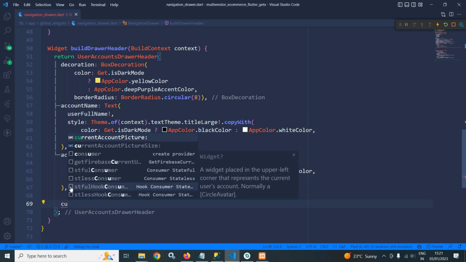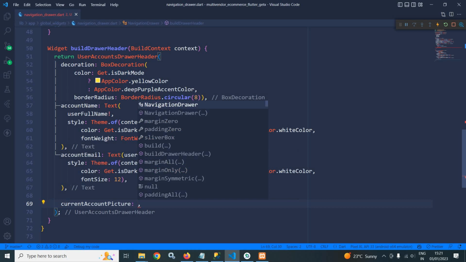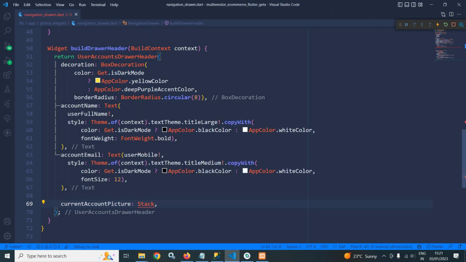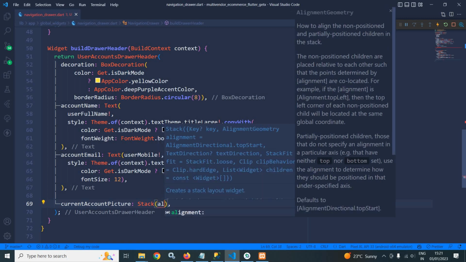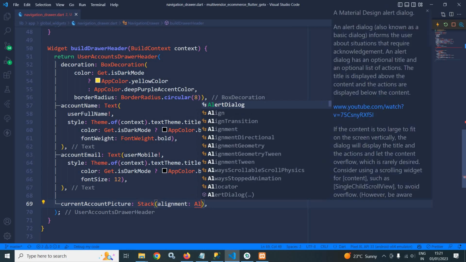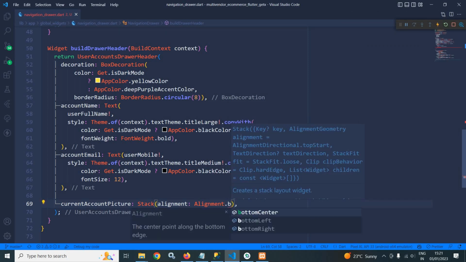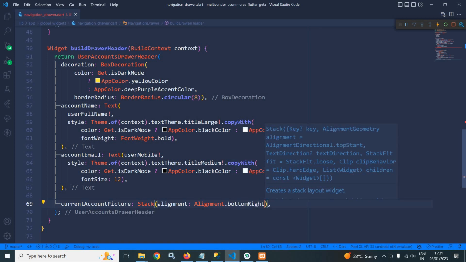Now after this account email, here I will use current account picture. Now in current account picture I am using the Stack widget. In Stack widget, first of all I am using alignment. In alignment I am giving the alignment as, let it be bottom left or bottom right. Okay.